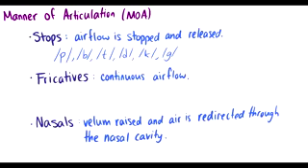Technically, nasal sounds like M for music, N for night, and ng for sing, we do make an obstruction and it goes through the nasal cavity instead, so it comes out of our nose. But we usually put these in brackets because they're not necessarily real stops, but they're classified as stops.